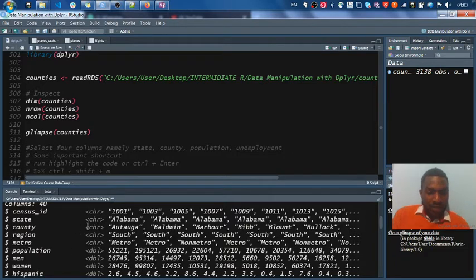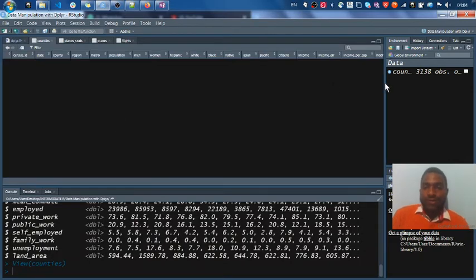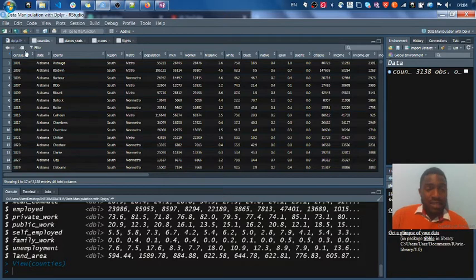Then we have got some character values there, Alabama, Metro, and so about this data set, let's look at it and just see the data set that you are working with. This data set is about the census in the United States, and you can see the states, Alabama, New York, California, among others. Then you can see the county. In Zimbabwe, this would be like maybe a district. Then you can see the region, which in Zimbabwe's case would be like, okay, the state could be like a province and a district, and maybe here it could be like a village, region, or whatever, I don't know. But yeah, we're just splitting down.